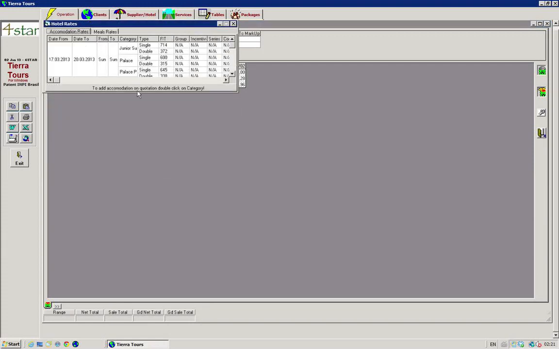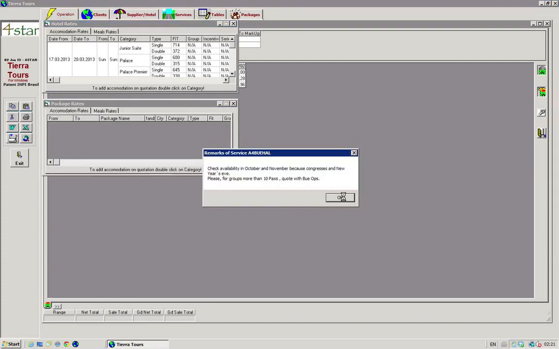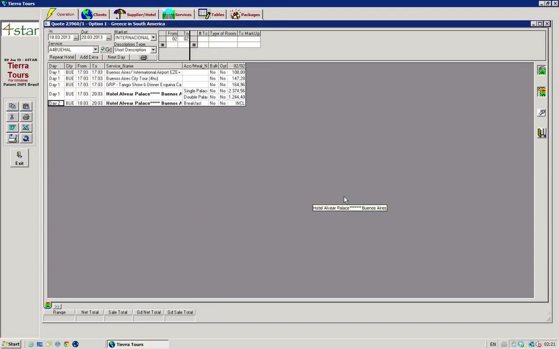Okay, so now it pops up here, and I have a choice between Junior Suite, the Palace, and the Palace Plus, something like that. Look here, and Palace Premier, and see the rates there. Let's put you guys in the best available. Great. Okay, so you got the first day set. So then you can also see it added the breakfast from the second day onwards till the day of checkout.